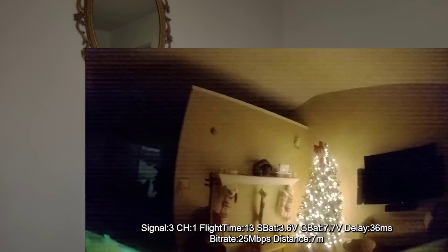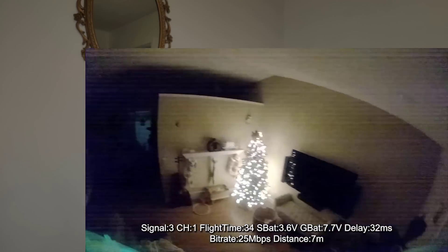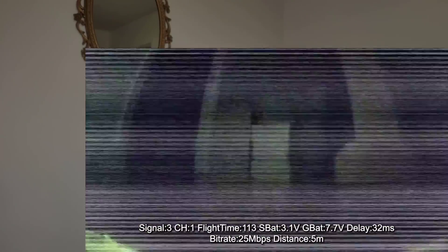Low light performance was not good. There was a lot of noise I didn't expect, and it didn't matter whether I put it in 100 FPS or 60 FPS mode — you'd think 60 FPS with a longer shutter speed would help, but it wasn't good. I did put the camera in its low light night mode, which helped some, but there was still a lot of sensor noise. As I got further down in voltage on my 1S pack — around 3.5 volts and below — the noise increased and got worse and worse until the battery gave out at 3 volts.